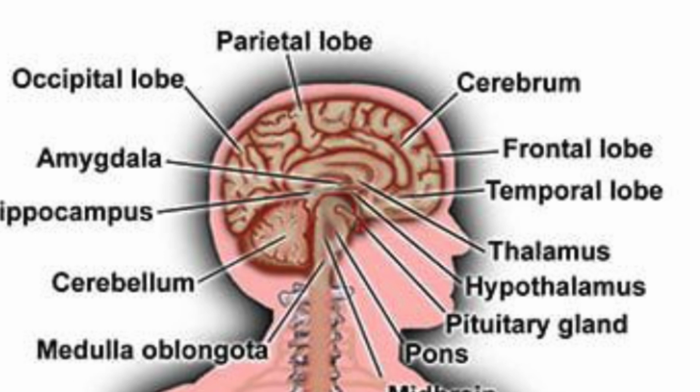Okay, so we have the dorsal column, that is pressure, vibration, fine touch, and proprioception. The first order neuron is the sensory nerve ending, pseudounipolar cells, with cell bodies in the dorsal root ganglia, entering the spinal cord and ascending ipsilaterally in the dorsal column. The first synapse is at the nucleus gracilis and cuneatus, ipsilateral medulla. The second order neuron decussates in the medulla and ascends contralaterally in the medial lemniscus. The synapse plus projection is at the VPL.